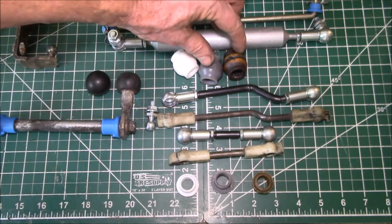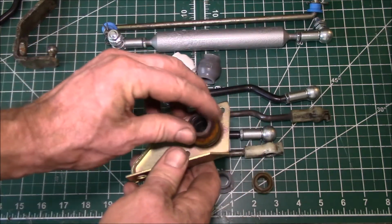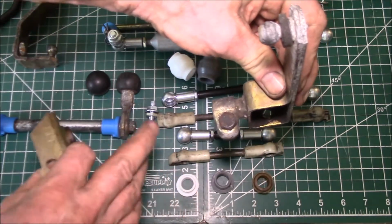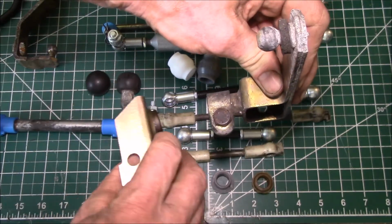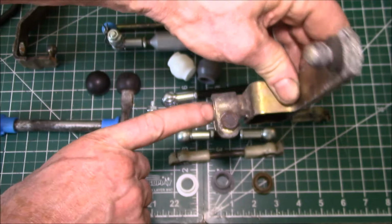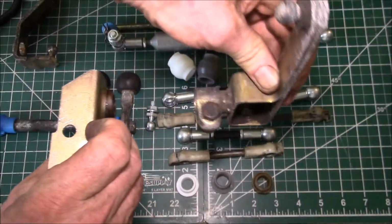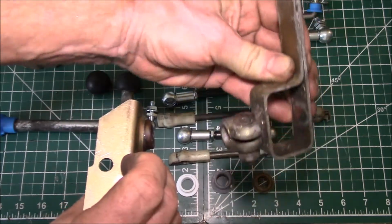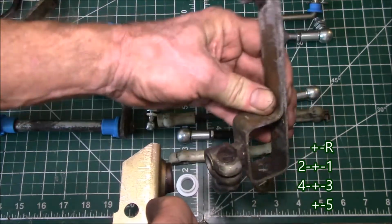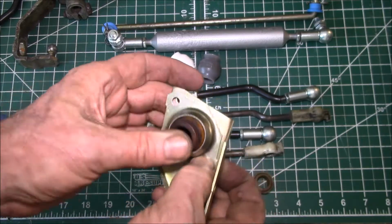And then these here are what's called the shift rod bearings. And the way these work, there's a metal cage or bracket that holds these parts, and it holds the spherical bearing in here. There's a rod that comes through here from your shifter between the driver and passenger seat, and that rod comes through this part and then is clamped into this part. And you can pull and push the rod. You can also rotate the shifter as you shift from first and second to third and fourth over to fifth and back and forth. And that's what this spherical bearing does, is it lets that rod move around.